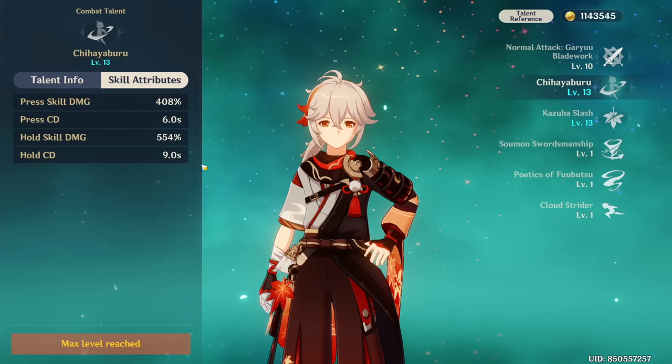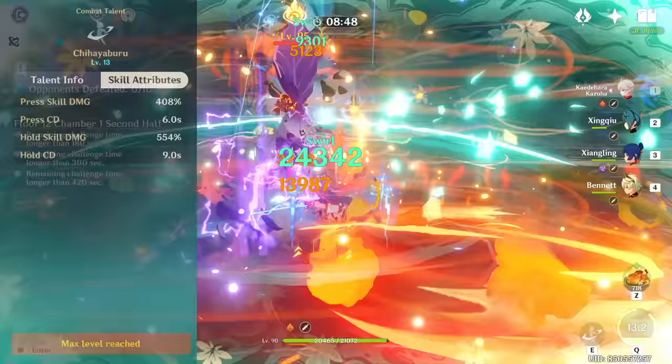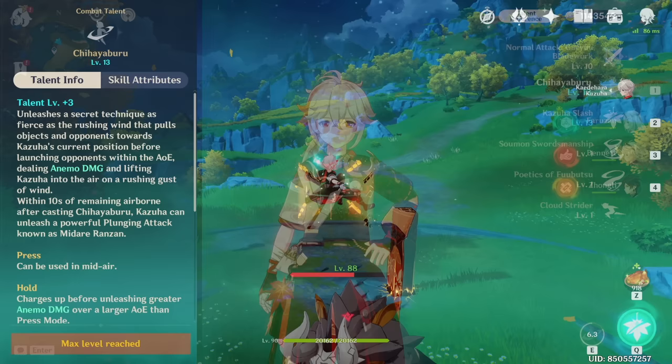But if you have his Constellation 1, you can use the hold version before you use your burst, as that gives more anemo particles, which he can pick up during the animation of the burst. Speaking of particles, with the tap version, he generates 3 anemo particles, which increases to 4 particles with the hold version. One thing I need to mention about Kazuha's crowd control is the way people tend to use it wrongly.